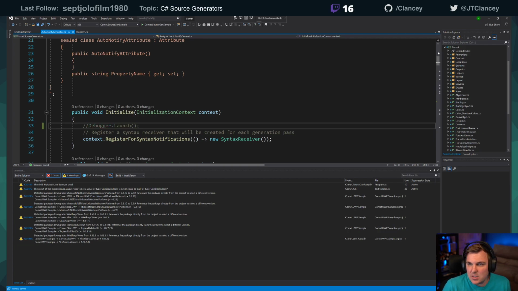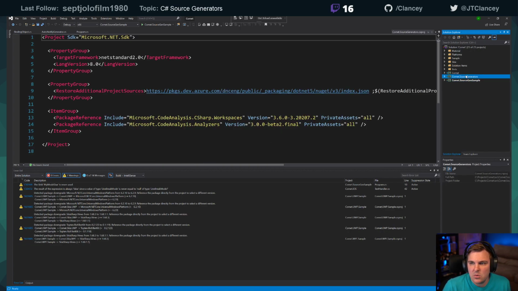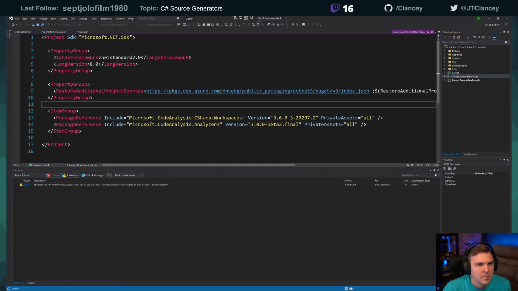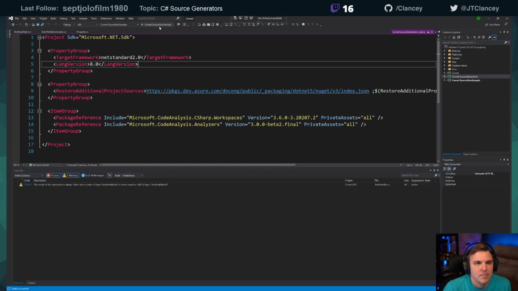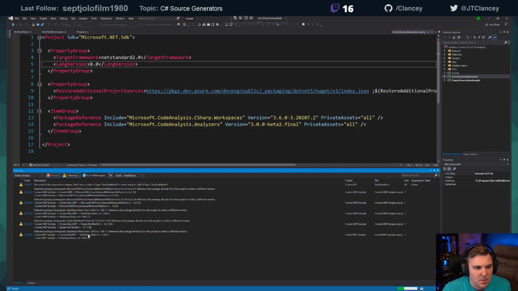And we'll see if I have to restart Visual Studio. I might have to. Build. Let's run the source gen again, because this should not build and run.